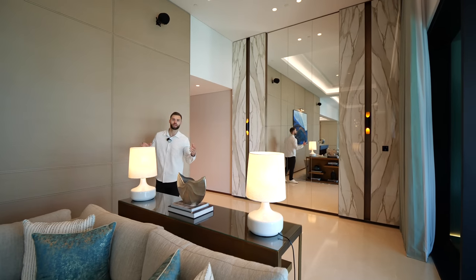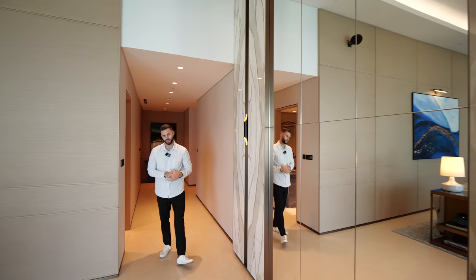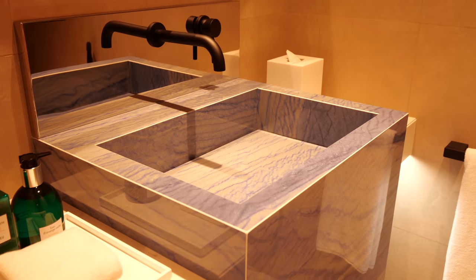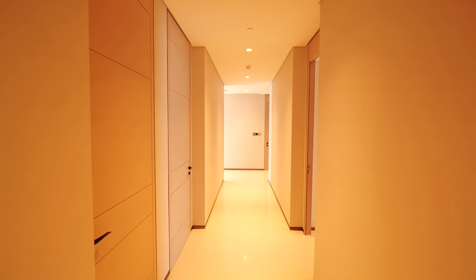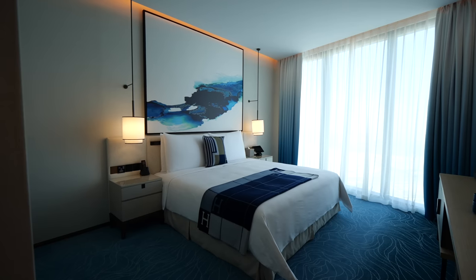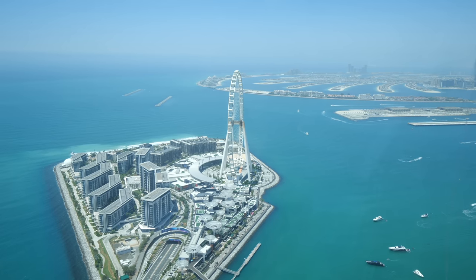Back in the formal living area just next to the outdoor terrace — I want to show you this feature wall with the bookmatched porcelain and mirror in the center. Coming through, there's a guest powder room with porcelain sinks that remind me of waves in the sea. On the right is the staff quarters — bedrooms for drivers, security, and maids. We've got three guest bedrooms each with their own ensuite, one with a bath and dual sinks, and the ones on that side enjoy incredible ocean views. The principal bedroom is at the end of the corridor.